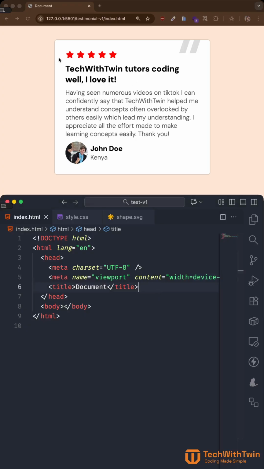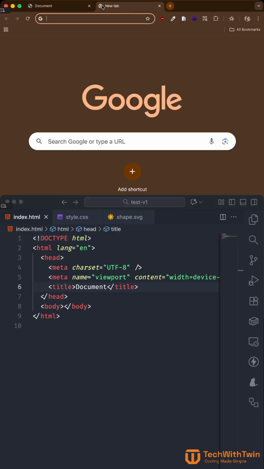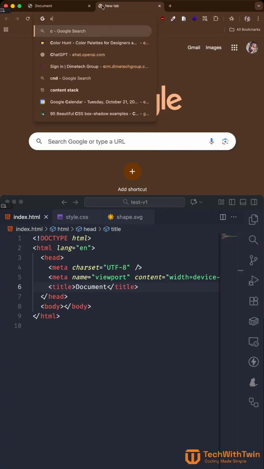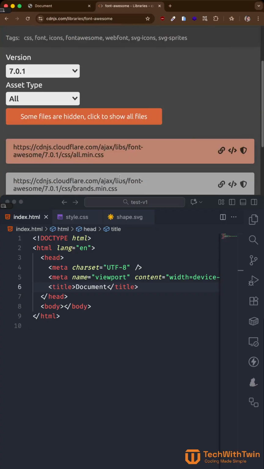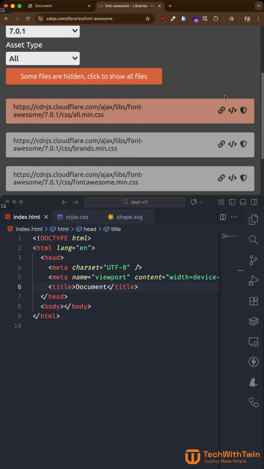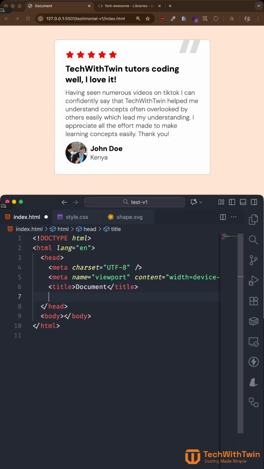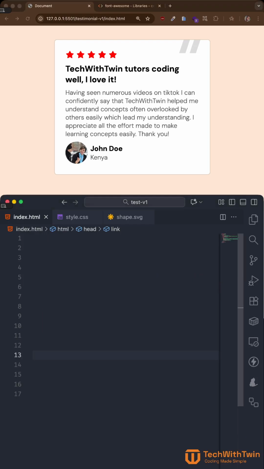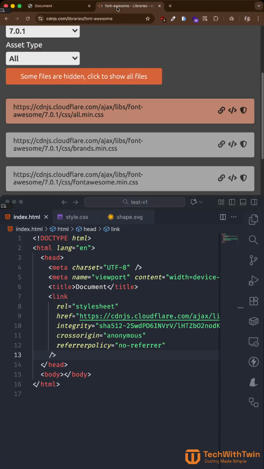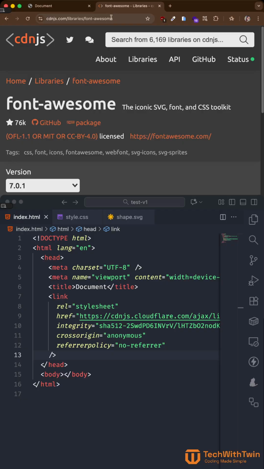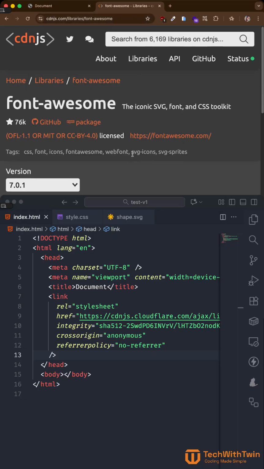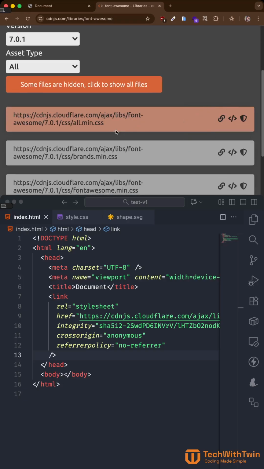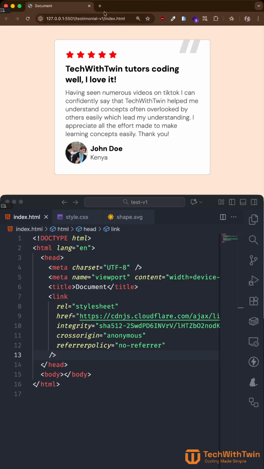So the very first thing you might realize is that we do have some icons here. These icons come from Font Awesome. So the first thing we need to embed is the Font Awesome CDN link, so that we can get access to the Font Awesome styles. So you just copy as I have copied. You just go to cdnjs libraries / Font Awesome, and then head over to the first link. It is the all.min.css, and then copy the link tag and put it in your index.html.